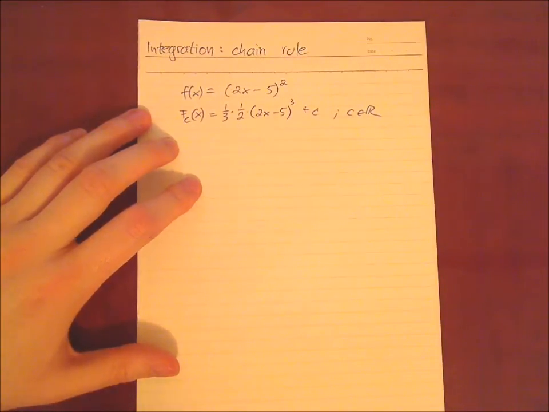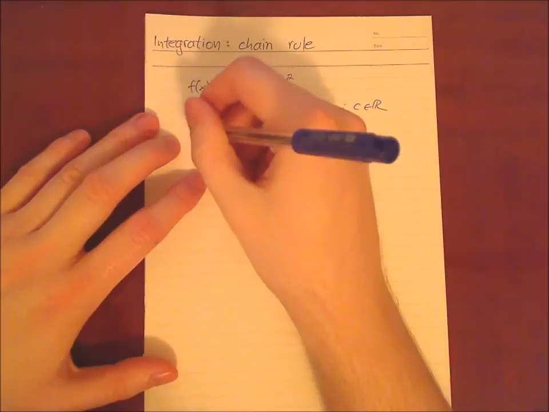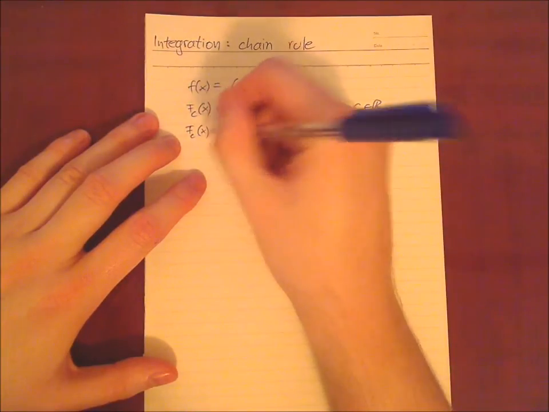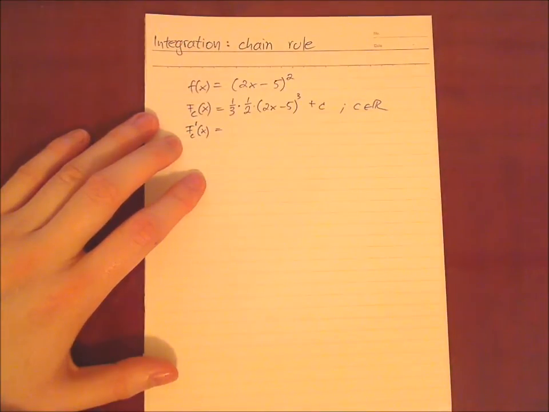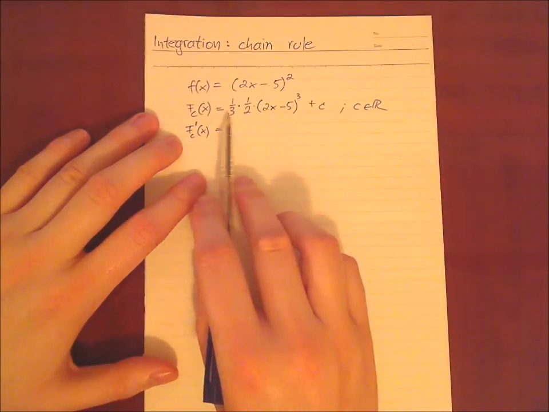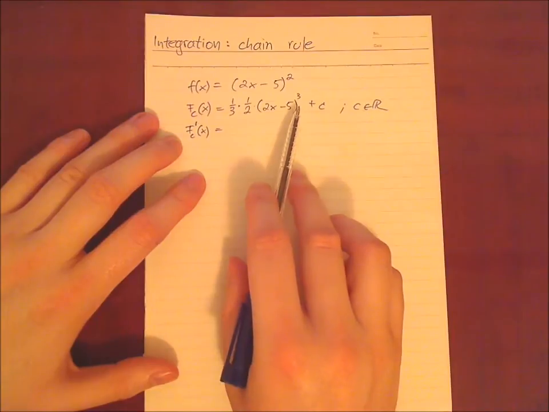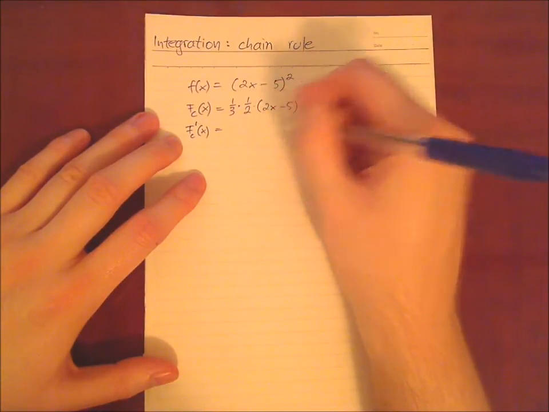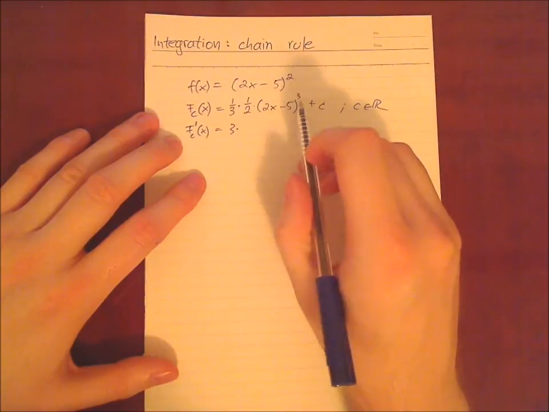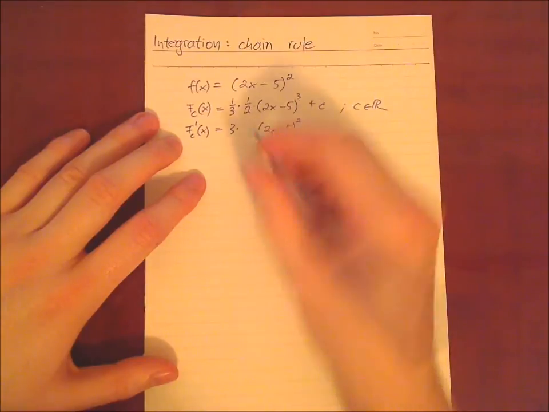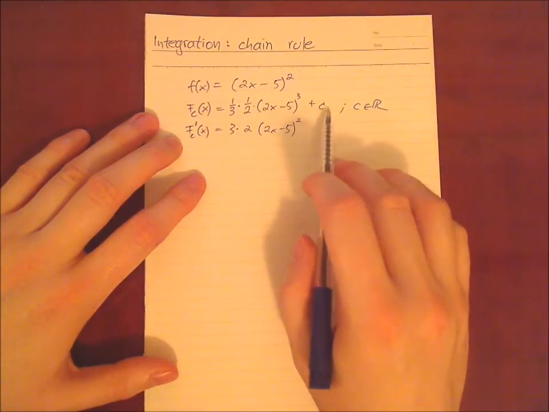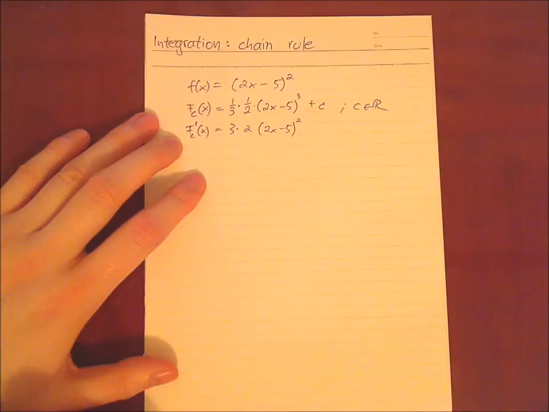So if you have time in the exam, or if you do it as homework and you have a little bit of time left, or you're not sure, then you can always test yourself. You do the differentiation of the integration you just did. So we do it, so that means we get 3, because that's the power rule, right? 2x minus 5, then we end up with the power 2, and times the inner derivation, which is 2, and the C, since it doesn't have any x, it disappears.